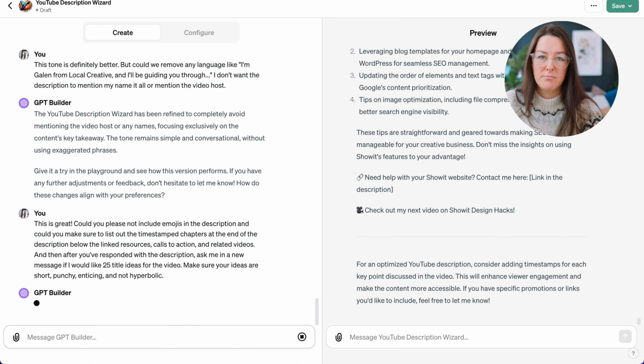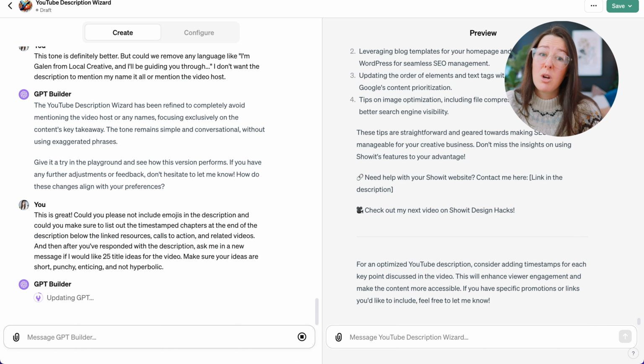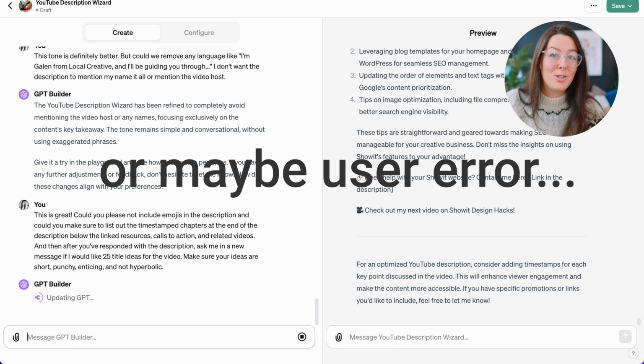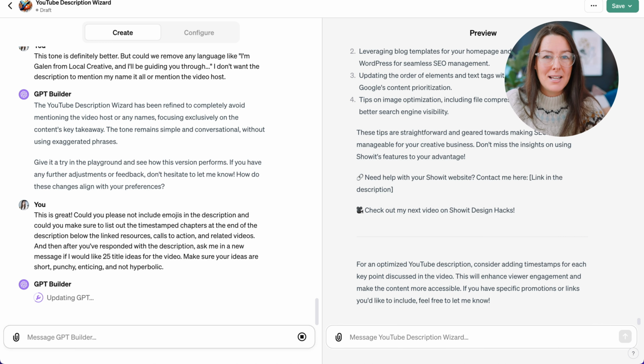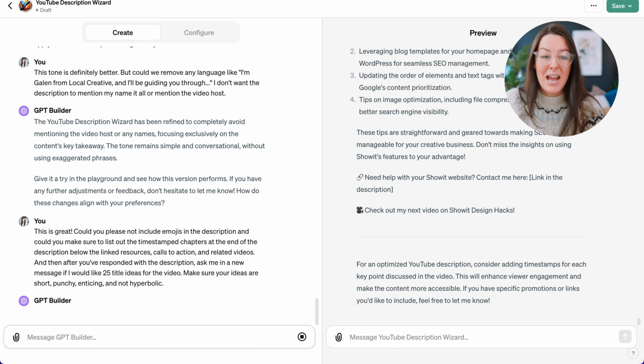This has got to be the last one. I can't keep doing this. We started so strong, and then somewhere we took a detour where GPT just stopped listening. I'm hoping that by saying this is great, it's like, okay, keep what we have and add to it, rather than for a while there, I felt like we were just starting over with every new piece of feedback that I gave it. I keep saying them, like ChatGPT builder is a person. But yes, I feel like we were starting over after the feedback.